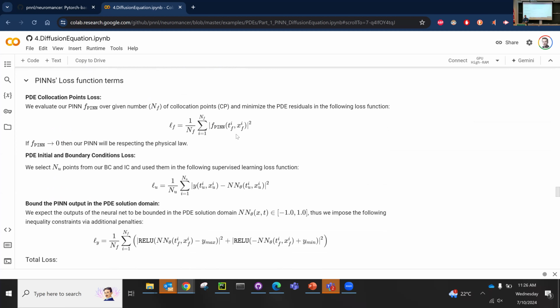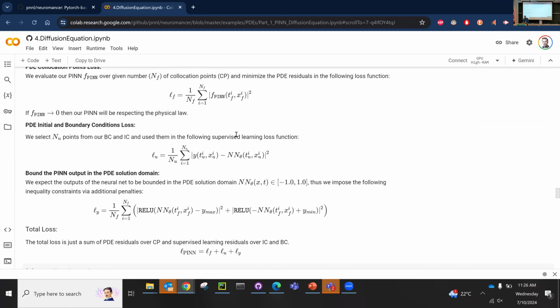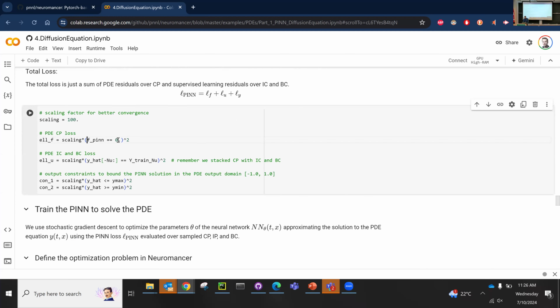So how do we do it in PINNs? You want to minimize this PINN expression towards 0 because that's basically a soft equality constraint. And for that, you also have an operator overload API that recognizes the double equal sign and spawns the objective term and associated constraints that you can then aggregate in the loss function term. So you don't need to do a lot of low-level coding that can be error-prone.